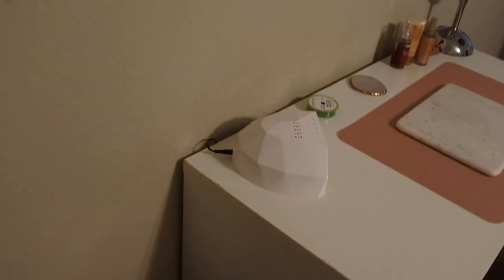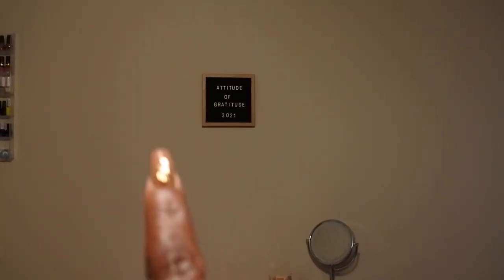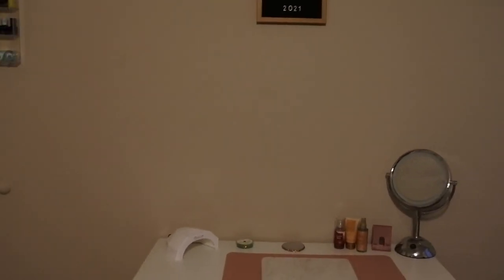These are some racks. I haven't quite decided what I want to do with these racks. I got them from Amazon, and you can just put them on the wall. Who knows, I might have a display here where I put some stuff on the wall. I haven't decided yet, but I have it here ready to go. I like the simple look that I have here, but I might put a shelf here and a shelf here to give myself some more space to store things.